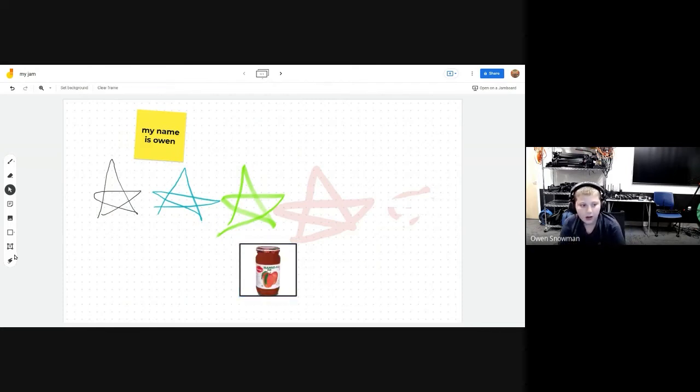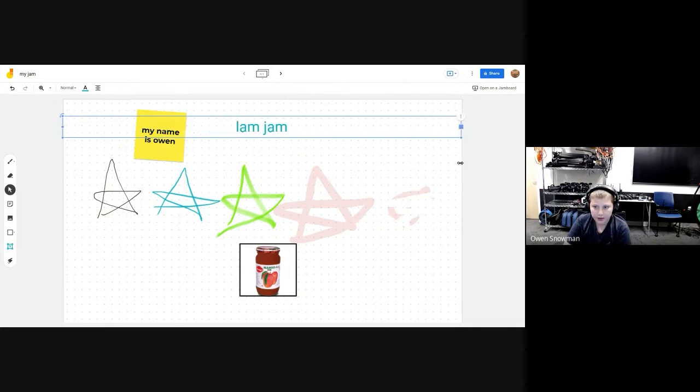You have this now. And then you have a text box, which you can type anything here. And you can do the same thing as a sticky note. You can flip it. You can resize it. So let's write here, Slam Jam, or that's Lamb Jam. We'll stick with Lamb Jam. Here you can change the color to anything you would like, and here you can put it into the center. I'm going to put it in the center, and then it will go to the center.